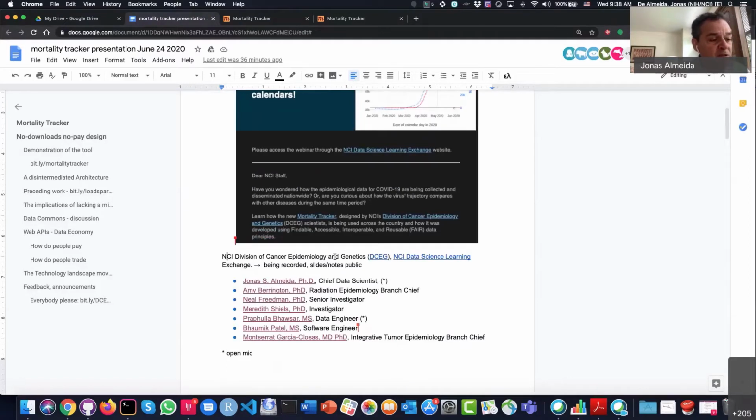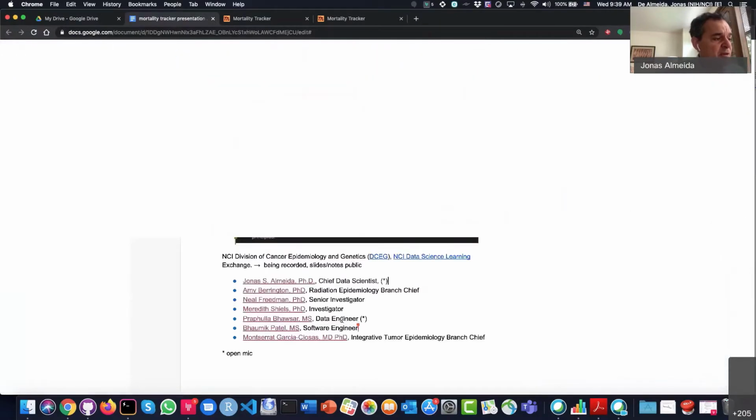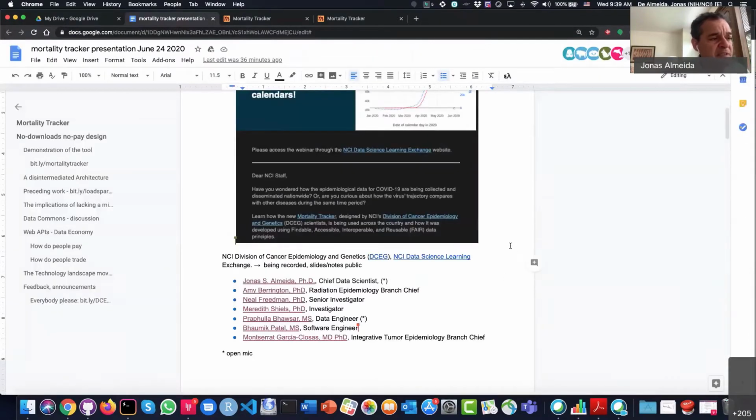The tool I'll be presenting today has some characteristics that are, I think, novel, and that's very much part of the conversation. One of them being the nature of the team that developed it. So you have them here with links to each person's page. And you see it includes 2 branch chiefs, a number of senior investigators, but also software engineers and data engineers. The initiative itself is taking place within the data science group, although saying within doesn't make sense anymore. This is really crossing different groups as it developed. And this was done in a way that is very open.